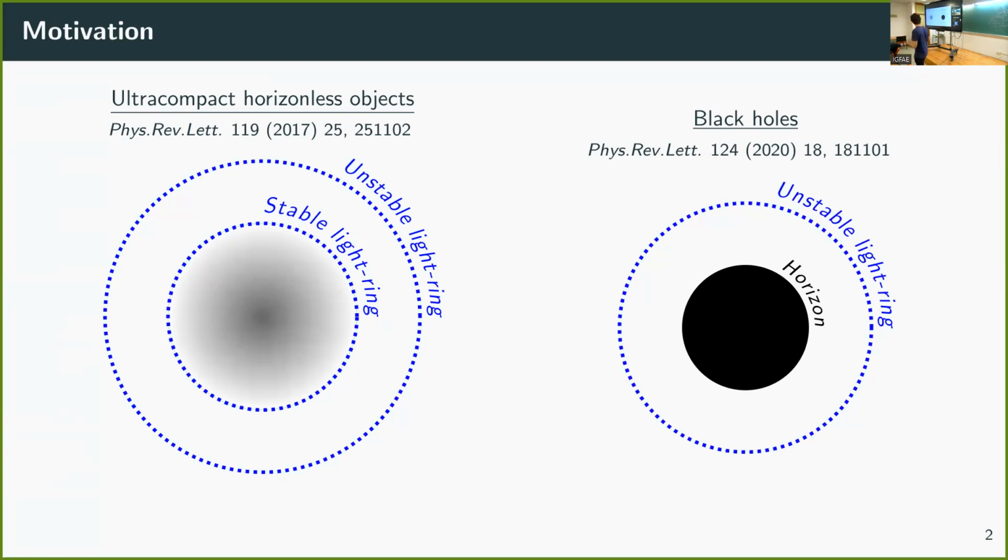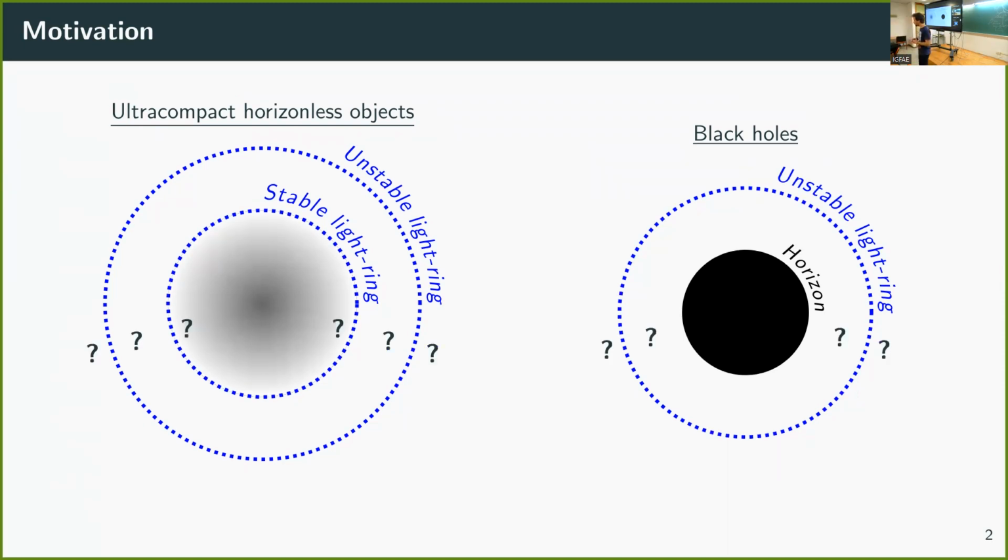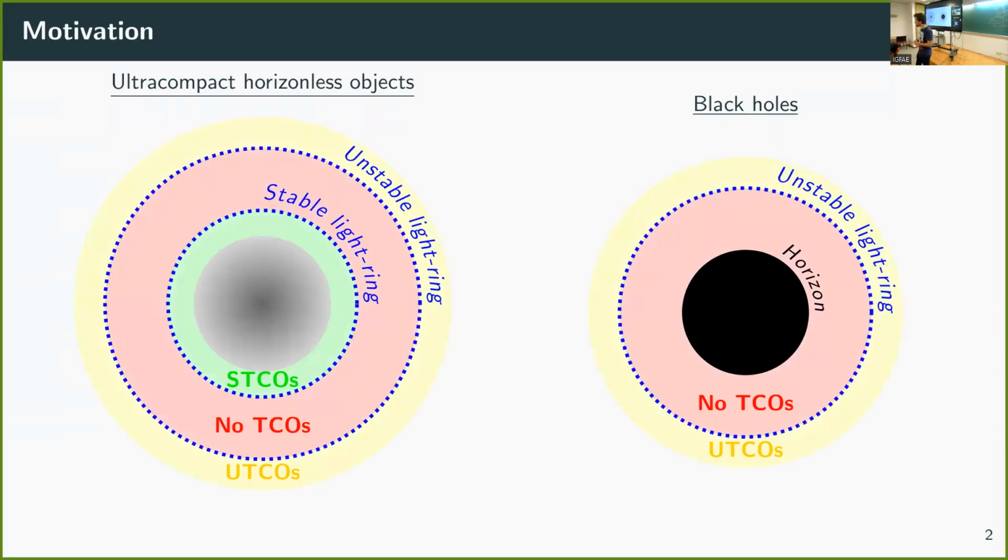So these are two quite remarkable results because they are quite general, but they only talk about the light rings. And here I'm a bit more interested in trying to see if this structure for the light rings also implies some structure for the timelike circular orbits. And that's what I will show you in this first part of my presentation. In fact, there is some structure that appears. So I will explain these two diagrams.